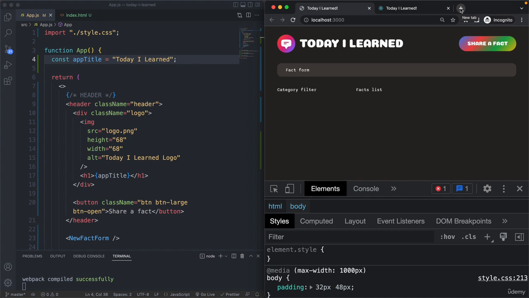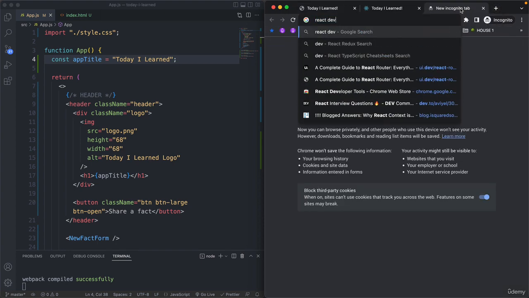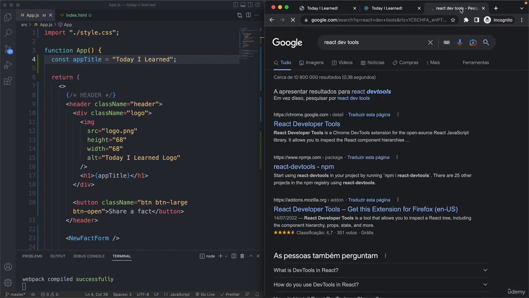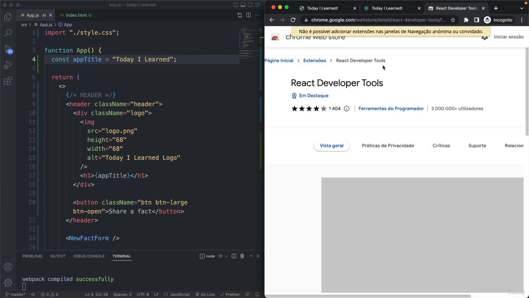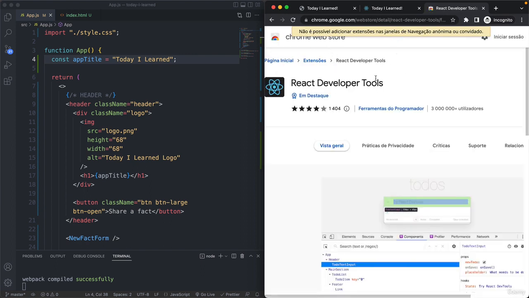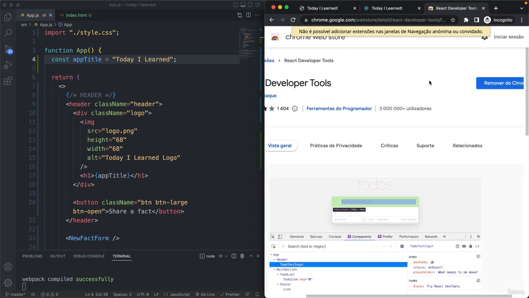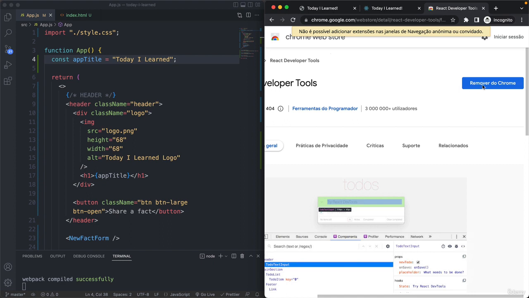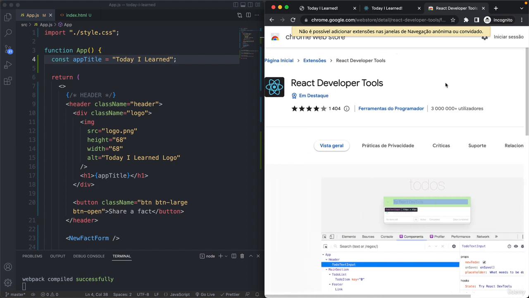And now to finish this lecture, there's just one final thing I want to show you, which is that React actually has their own dev tools. So search for React dev tools in Google, please. And then it should be this very first result, which will take you to the Chrome Web Store. So somewhere here, there should be an install button, but I already have it installed. That's why I got this remove button. But you should now please go ahead and install this to your Google Chrome browser, because the React developer tools are a really, really helpful tool, just as the normal developer tools.